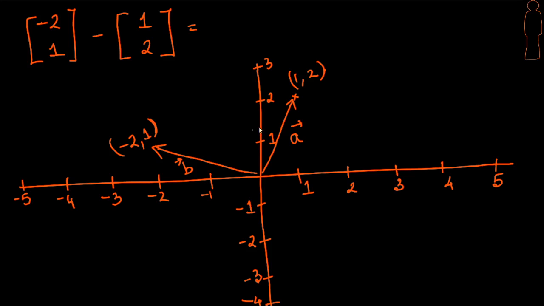Now let's pick up the same example, but I have reversed the vectors. Please note here I have reversed the vectors. This time it's going to be minus 2, 1 and minus 1, 2. We still have marked them as the same vectors. Here I have the A vector and the B vector. Again, let's understand the concept of subtraction being defined as vector addition.